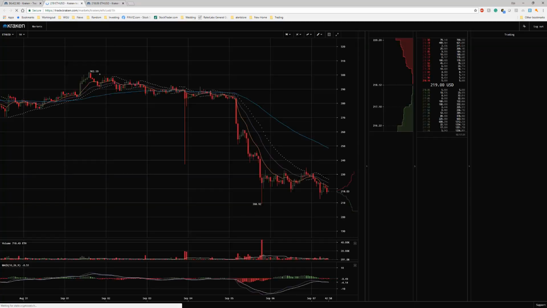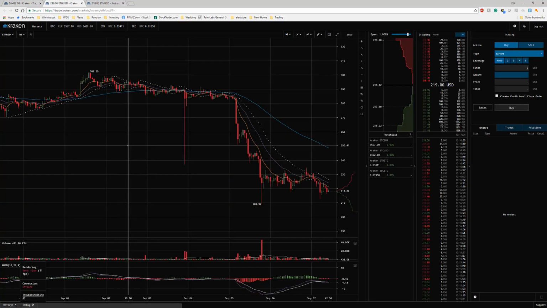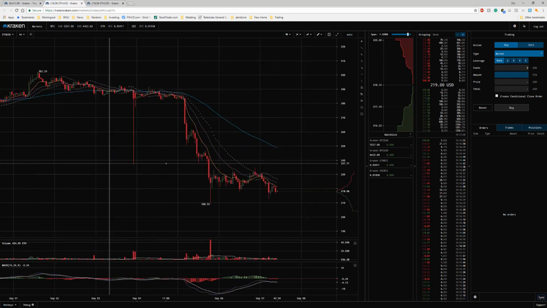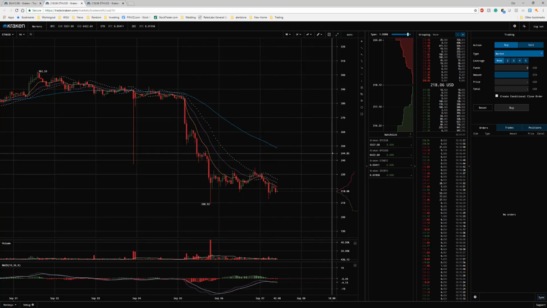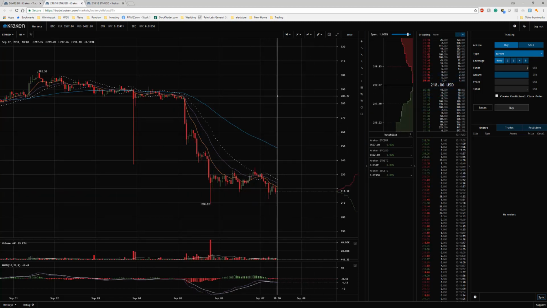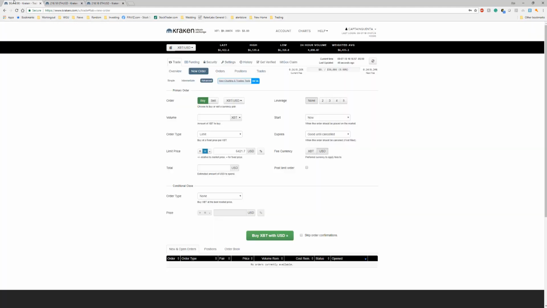Now this is on the right side of that. This is trade.kraken.com. This is actually their newer interface for the trading part of it, where they actually have some indicators and the order flow like you're familiar with on some other exchanges. But we'll come to this here in a little bit.